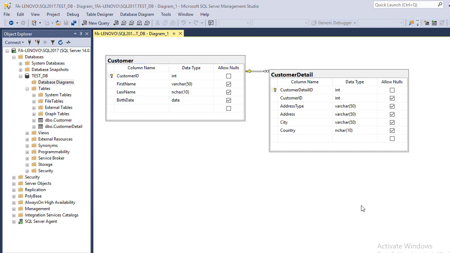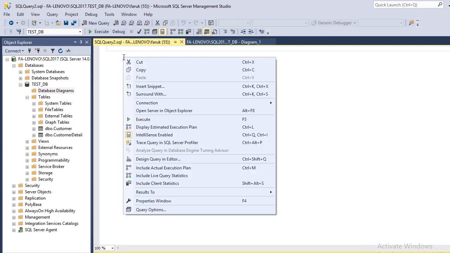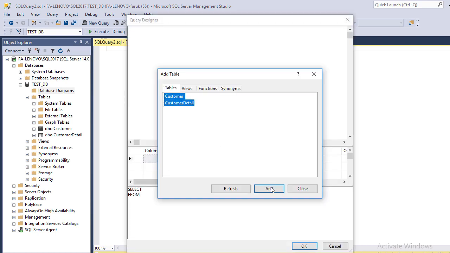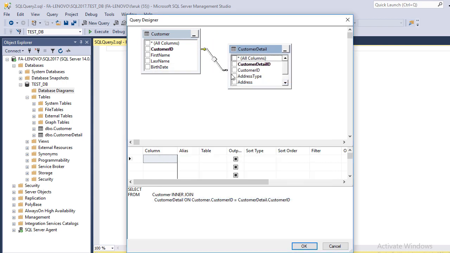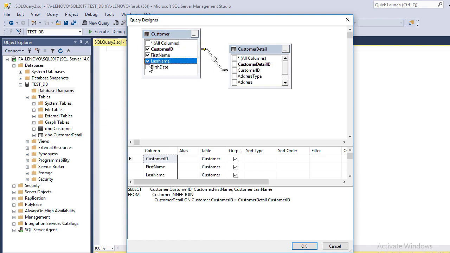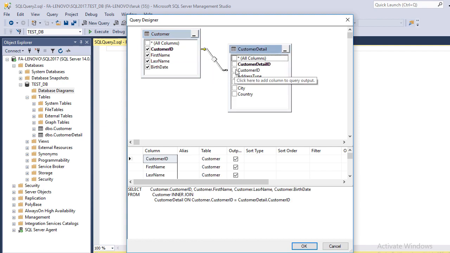Let's see how to utilize this relationship. Select new query, right click on it, design query editor, select and add all tables. It is showing the relationship between these two tables. We are going to query some data from these tables.